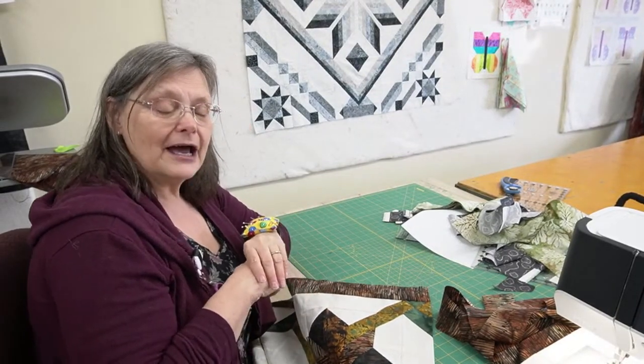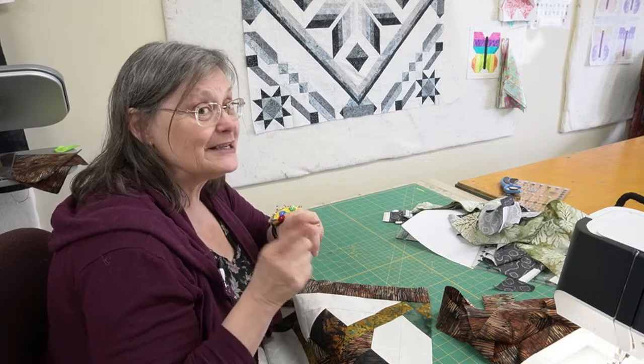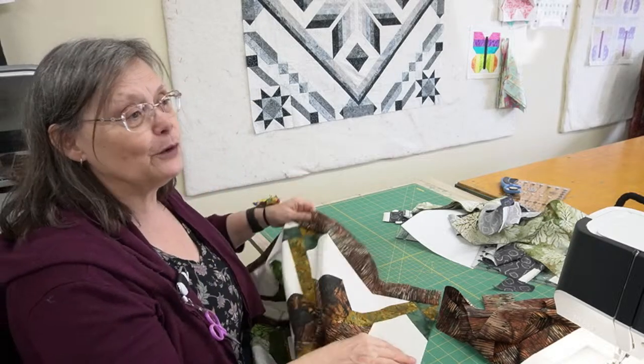I had to laugh because Tiffany helped me videotape it. She had never done a mitered border. She helped me videotape it, edited it. And then the next quilt that she went to sit down had mitered borders. And she said to me, so what's the big deal about mitered borders? This wasn't hard at all. I said, that's because you didn't do it the old way. So check that out if that's what you want to do.